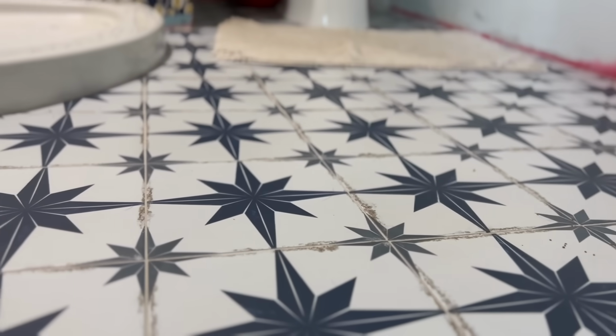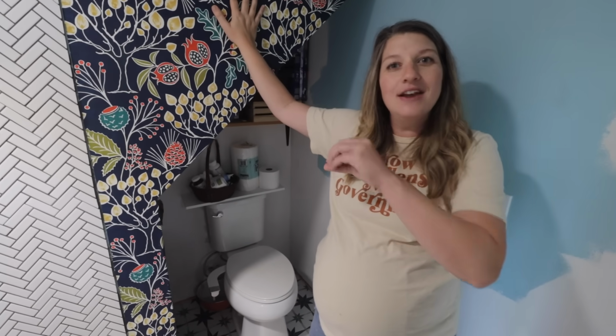And I don't know if I love this either. So I'm probably really glad that I didn't just try in one fell swoop to finish out the bathroom, because I don't always know what I like, and I like to take the time throughout a project to figure it out and not feel pressured. So don't let this perfect Pinterest idea keep you from vlogging and showing people your half-finished bathroom. Don't let it be the thing that keeps you from trying new stuff, like this wallpaper is wild. Don't let what's perfect to someone else and someone else's totally different lifestyle than yours keep you from doing the next step in your project or the next step in your tiny house build.